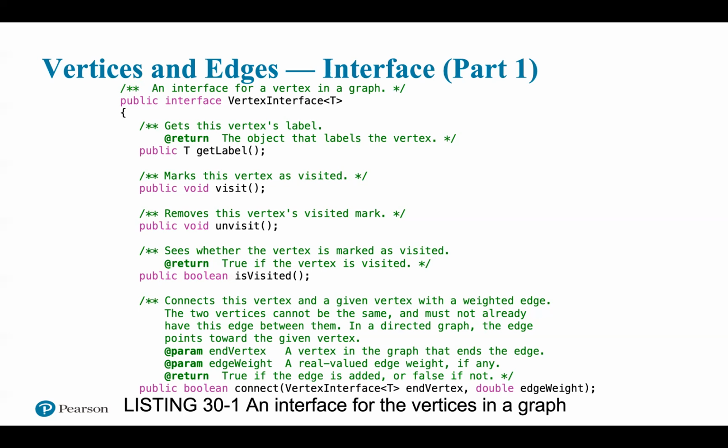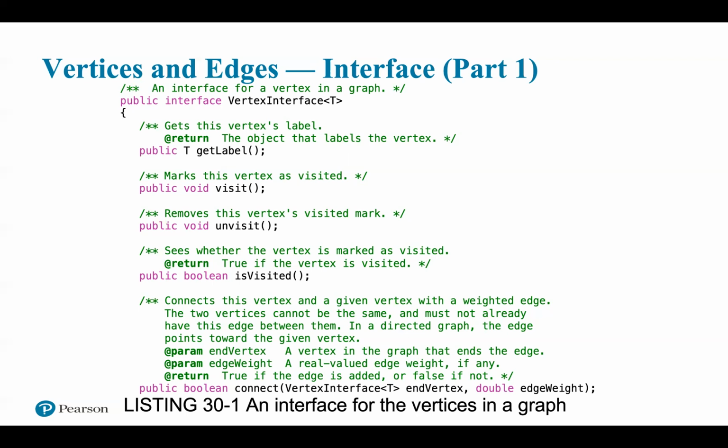Vertex then needs methods to add edges to the adjacency list. These methods essentially connect a vertex to its neighbors. In addition, we must have access to the adjacency list for a given vertex. Thus, we define an iterator that returns our vertex's neighbors, as well as an iterator that returns the weights of the edges to those neighbors. For convenience, we also include a method to test whether a vertex has at least one neighbor. As you can see, the adjacency list is the only place where we need an instance of Edge. Thus, Edge is an implementation detail that we can hide within Vertex as an inner class.